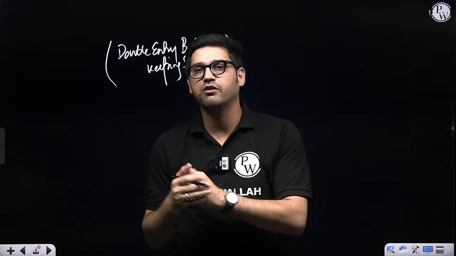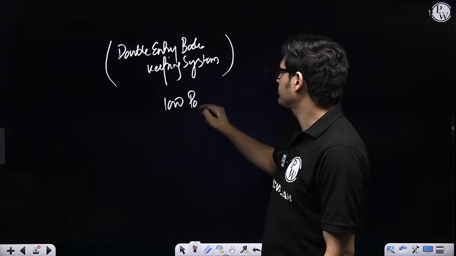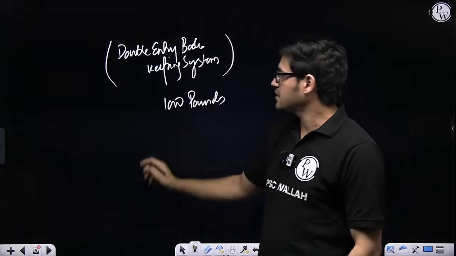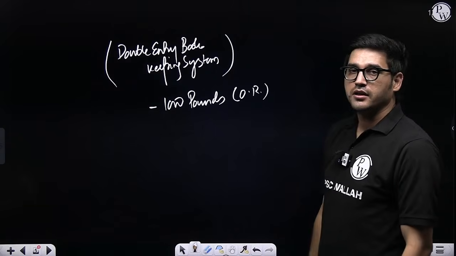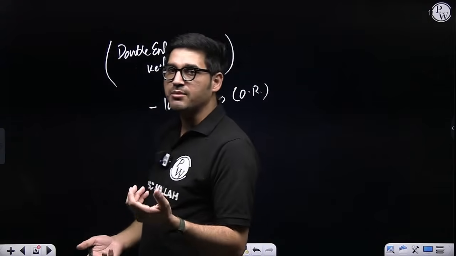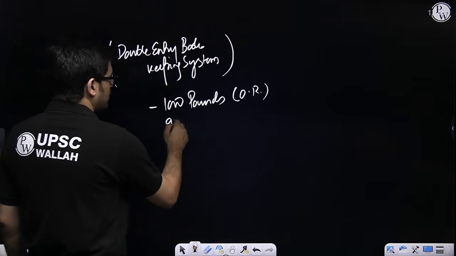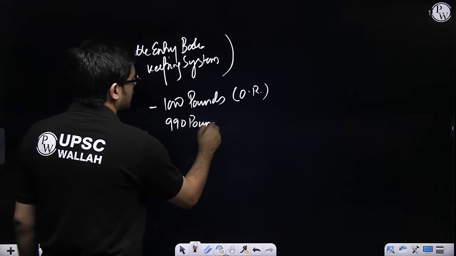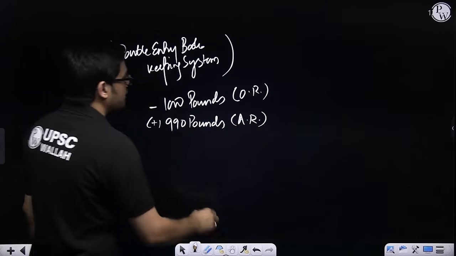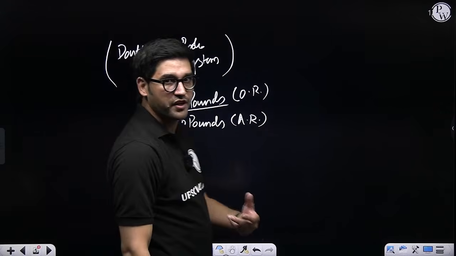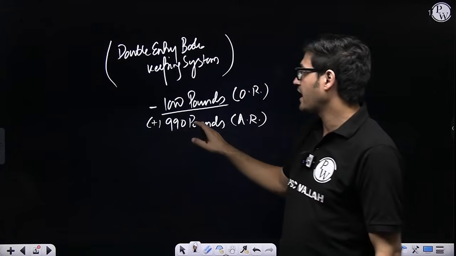Let us say the value of your items was 1,000 pounds. We will register this in the negatives. This will be the official record. When you sell these goods abroad, maybe you did not receive 1,000 pounds, you actually received 990 pounds. So when you receive 990 pounds, we will record this as positive. This is the actual record, which means the authorities, when they registered it officially, registered the value as 1,000 pounds, but what was received against it was actually 990 pounds.